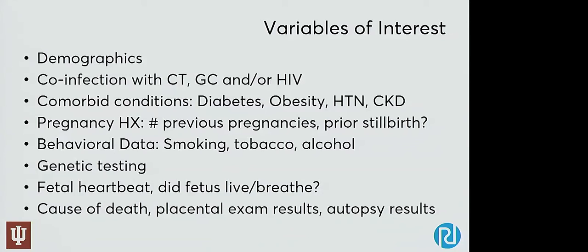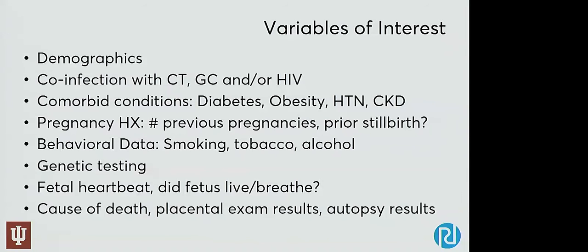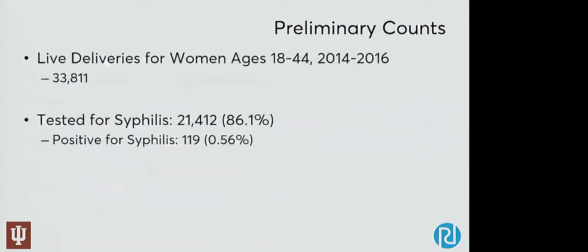genetic testing if it's done, fetal heartbeat, and we want to actually confirm some things around the stillbirth. To officially be a case of it, unfortunately, the fetus needs to be dead when it's delivered, not that it lives for a few minutes and then dies, which counts towards infant mortality, but doesn't really count as a stillbirth. And then we want to look at cause of death and the placental exam results and the autopsy results to give some detail there in what we find.